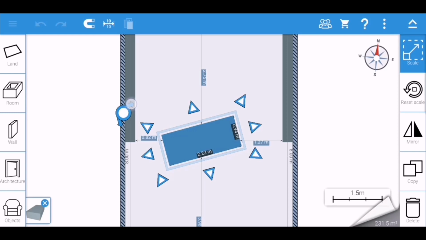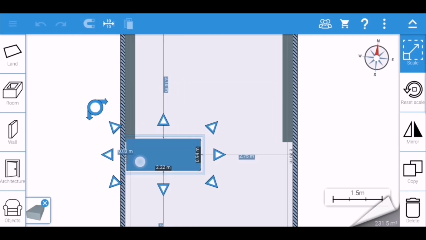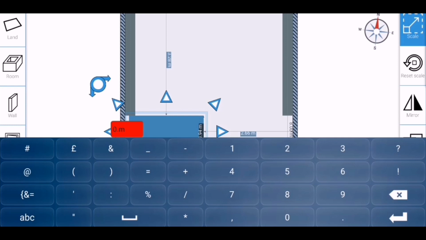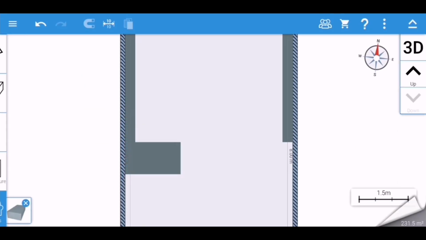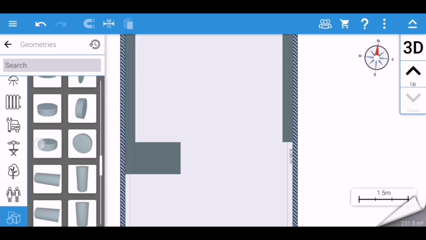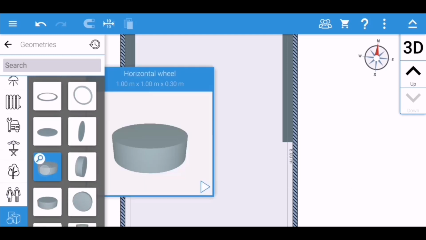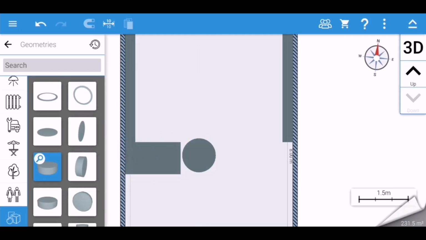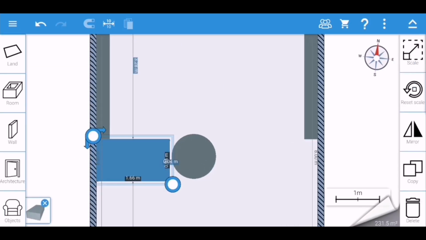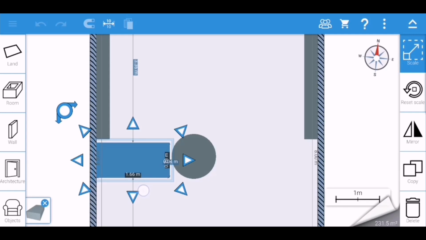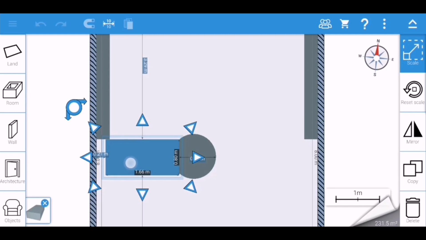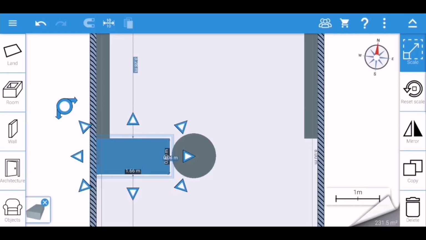So I'm just going to create a thicker ceiling design. Then for additional design, I will add a circle. So let's just be more artistic whenever we create our house design because you'll never know, we can make it in the future, right? So let's make a plan out of it and be artistic.